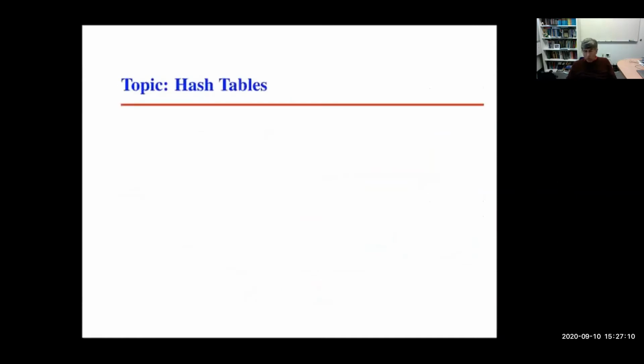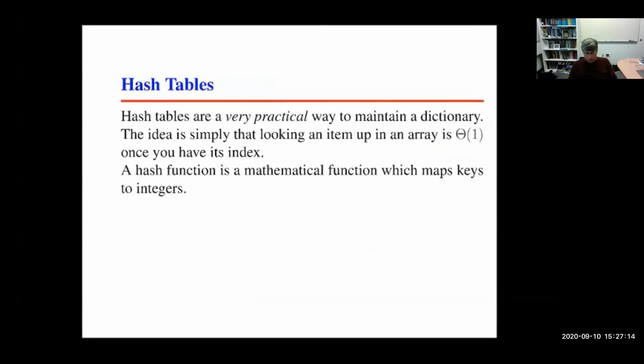Okay, what I'd like to talk about now is hash tables. Hash tables are a very, very practical data structure for maintaining dictionaries. The basic idea is that, as we have seen, if I have an array and I know that my item is in position i, looking up the ith element in an array is easy.